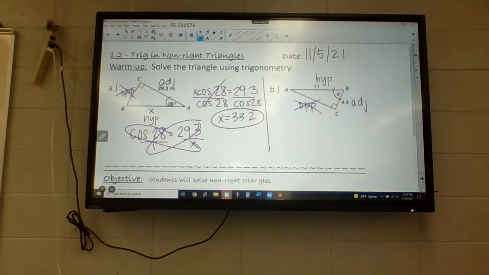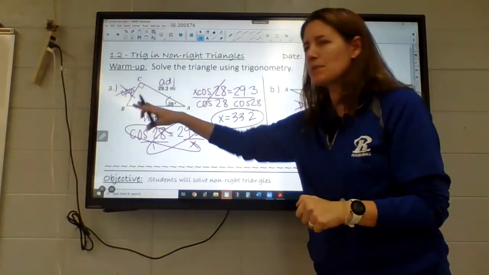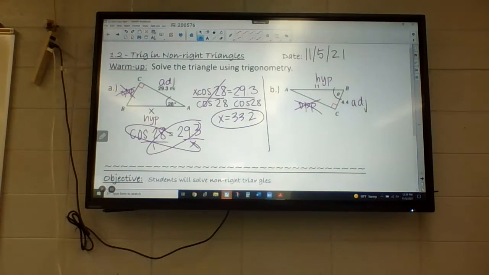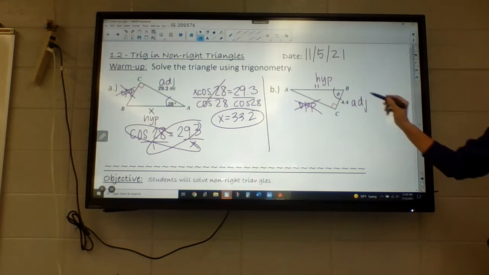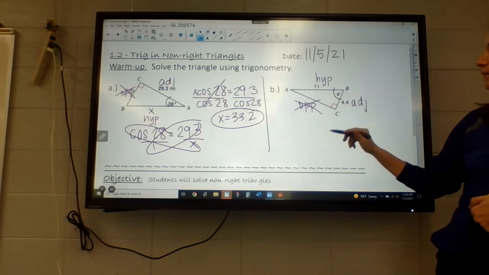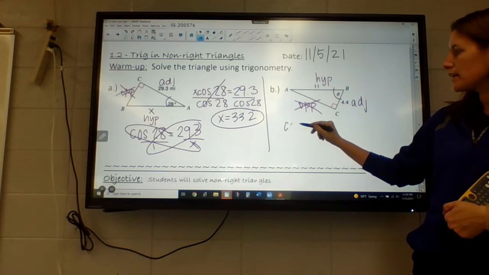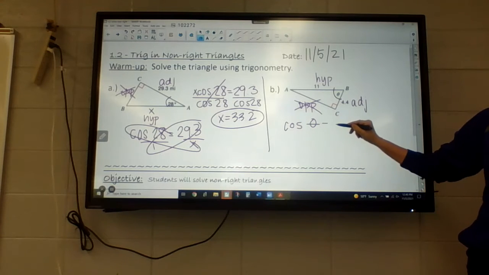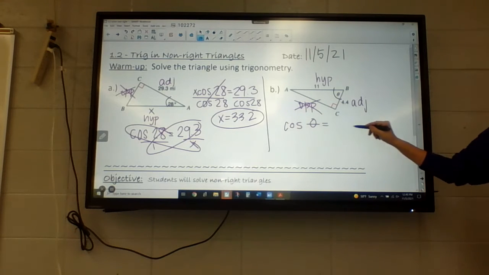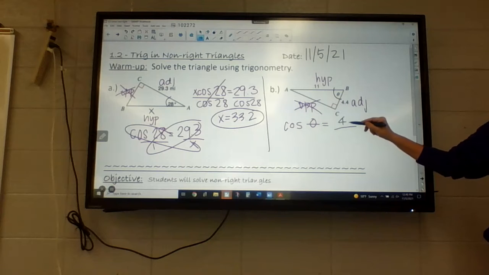Okay. And in that one, we were finding a side length, so we don't have to do the degrees or anything like that. We kind of go back and look at the problem and say, well, yeah, that makes some sense because that's the hypotenuse. It should be the longest side, so being a little bit strategic about that. Whereas now this one, we're trying to find the angle. So this theta, this little weird symbol. So we're doing cosine again because it's the only one that doesn't use opposite. Cosine of theta equals the adjacent over the hypotenuse.